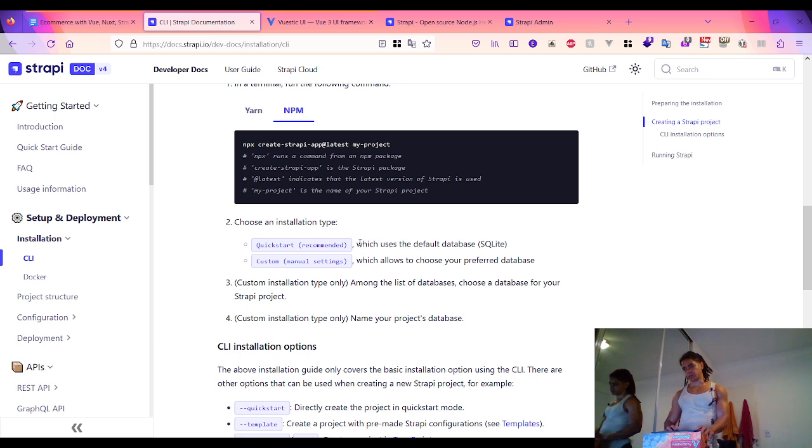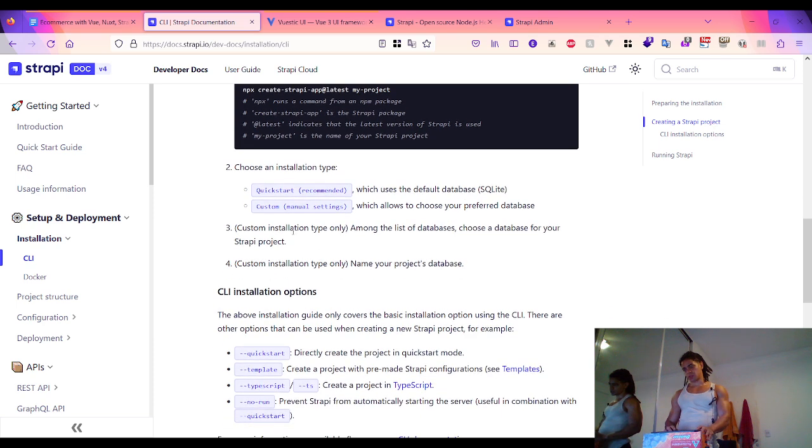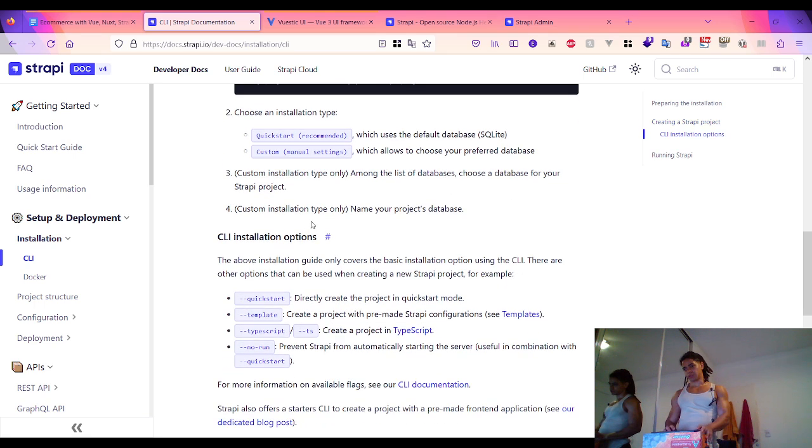Exactly. Quick Start is recommended, which uses a default SQLite database. Custom installation allows you to choose the preferred database among the list of databases. Choose a database for your Strapi project. Using installation type only names your project database.